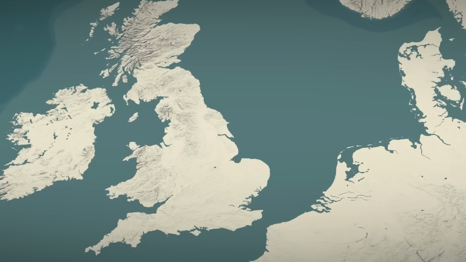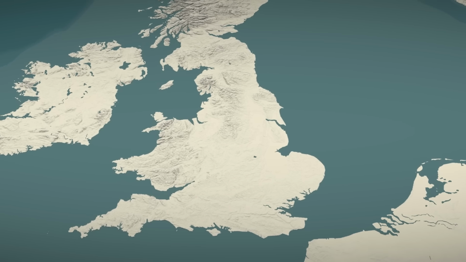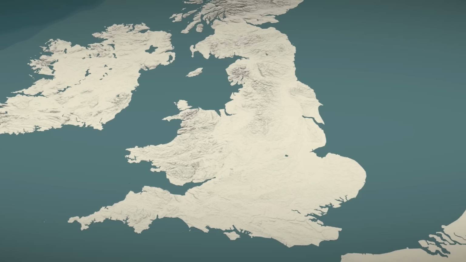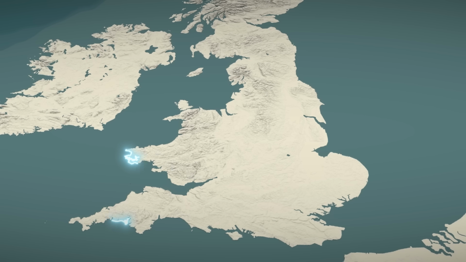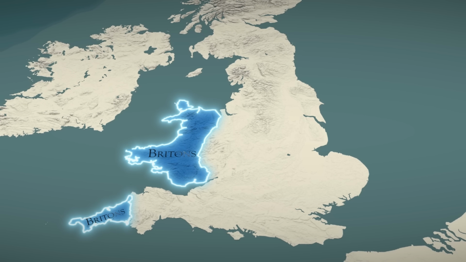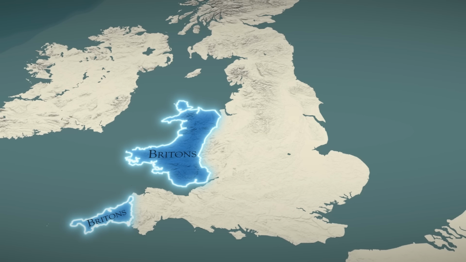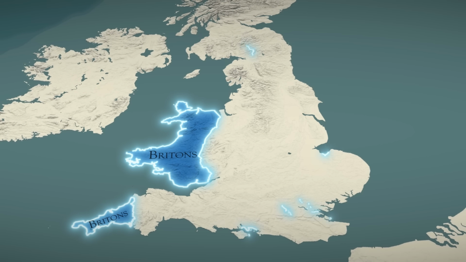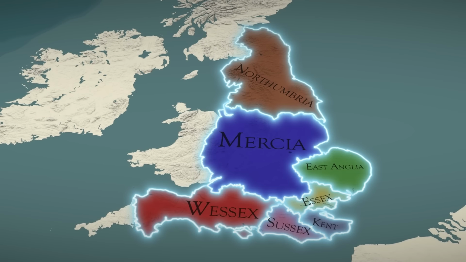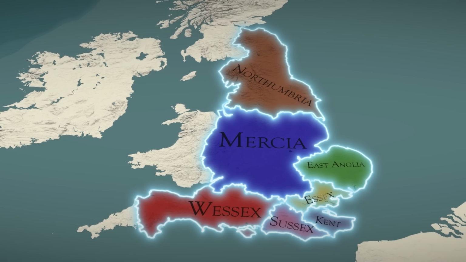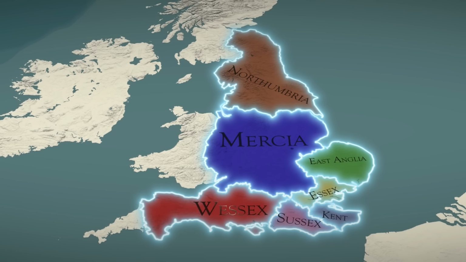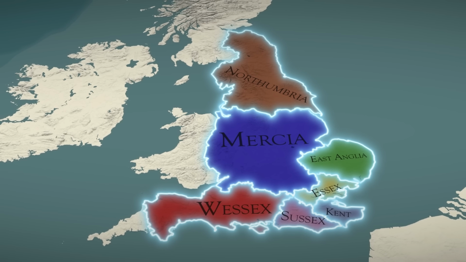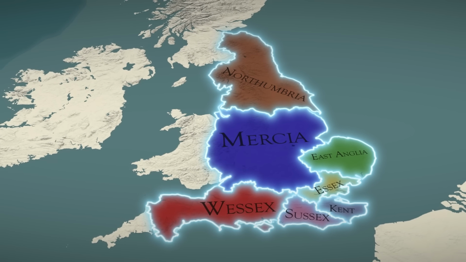Although the Anglo-Saxons were united in tongue, culture, and religion, they were politically separate, having established their own independent kingdoms across the land. By the 7th century, the native Britons had withdrawn themselves to the far western parts of the island, such as Wales and Cornwall, leaving the 7 Anglo-Saxon petty kingdoms of East Anglia, Essex, Kent, Sussex, Mercia, Northumbria, and Wessex to form the basis of a distinct but as yet disunited English nation.